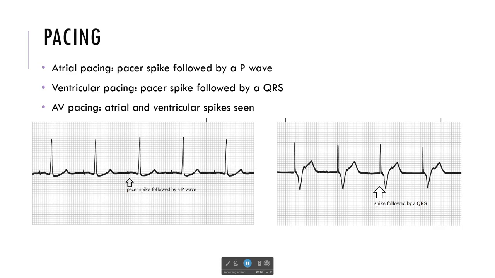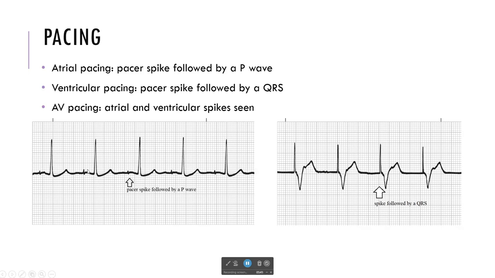The way you determine what kind of pacing you have, you find the pacer spike followed by what kind of waveform. So in this first option, we have a pacer spike followed by a P wave, which is atrial pacing. The second one, this big giant thing here, is not a QRS. This is actually a pacer spike followed by a downward deflected wide QRS. This is ventricular or V pacing. They will have wide QRSs. So if I have a spike followed by a P wave, it's A pace. If I have a spike followed by a QRS, that's V pace.